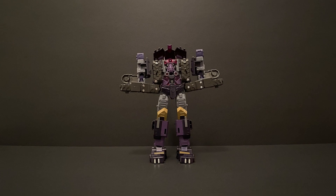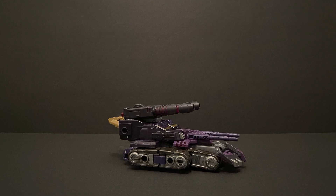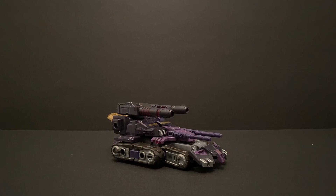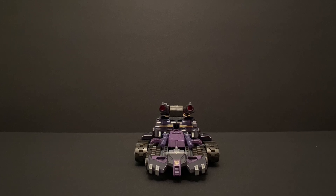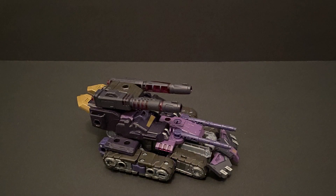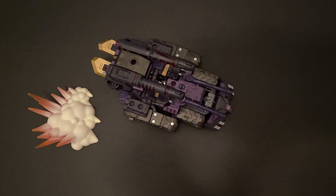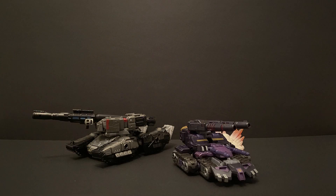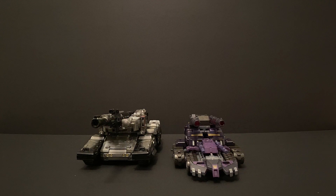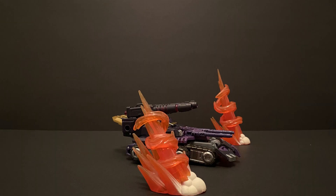And now on to his Cybertronian tank mode. While I think his comic book version is a bit more bulky, I kind of dig the sleek tank form of the toy. I'll get the one drawback right out of the way first, and it really isn't so much of a criticism of the toy as something I wish Hasbro would incorporate into the tank Transformers, including Megatron — and that's real working treads. Combiner Wars Megatron had moving treads, which I thought was incredible, even if you weren't planning on playing with it. That said, Hasbro did make the treads look great on the Tarn toy, including the nice, aggressive detailing. Plus, given Tarn's look and transformation and that he isn't a typical Earth mode tank, I don't think it would have actually even been possible. Other than that, the tank is really fun, looks menacing, and has some real nice firepower to make Tarn a formidable foe on the battlefield. It's also nice to have a tank mode that works with some of the other more exotic tank versions of this toy line, specifically Megatron and Blitzwing. Obviously a bit smaller, but it does make up for it — it's very cool and highly effective in a maneuverable looking design.